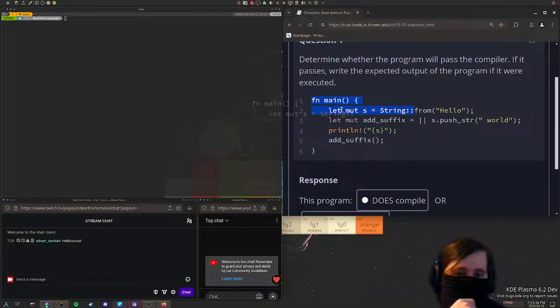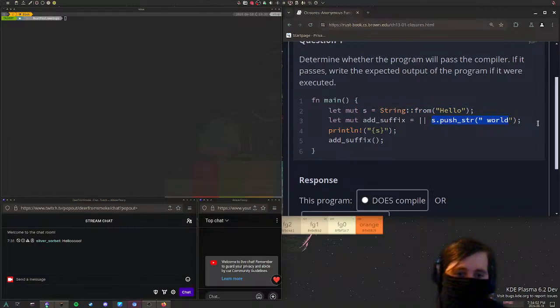Function main: let mutable s equal String from hello, let mutable add_suffix equal a closure, with nothing being brought in, which does s.push_str, taking in s. I believe this consumes ownership of it? Yes, this consumes ownership of it because String does not implement the Copy trait.